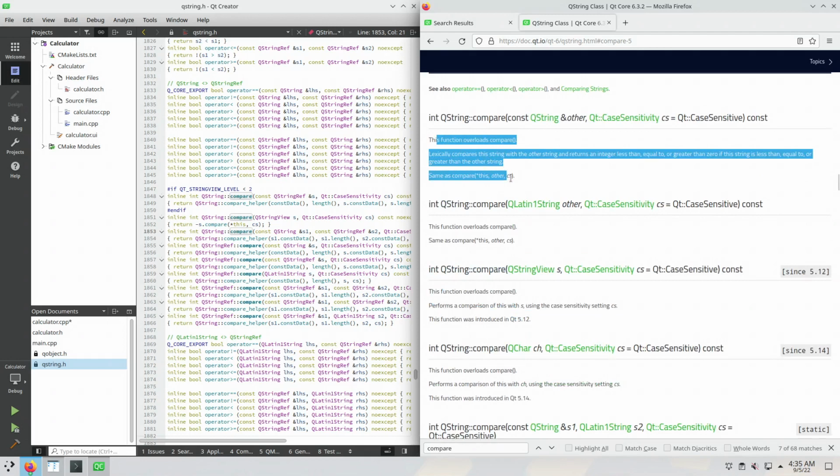Lexically compares this string with the other string, returns an integer less than, equal to, or greater than 0, if this string is less than, equal to, or greater than the other string. So it doesn't say -1 and +1. It just says less than 0.